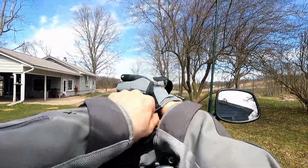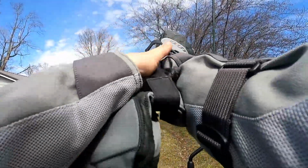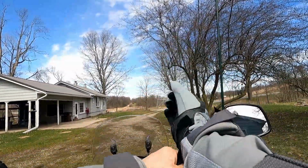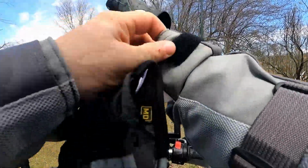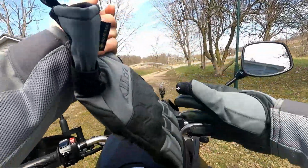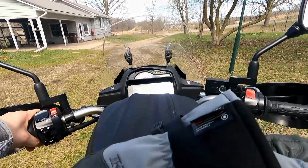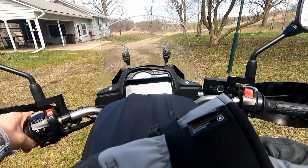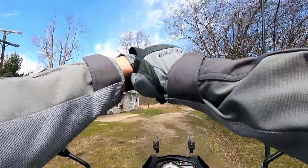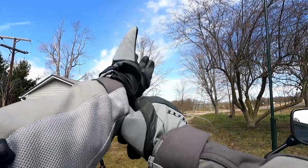But welcome back to the channel. Hey, look at us. Riding a motorcycle on this channel has not happened in a second. These are my little warmer gloves I wanted to try out today. Not that it's super cold, but according to the bike it's 52. So anyway, this is my 2015 V Strom XT 650.